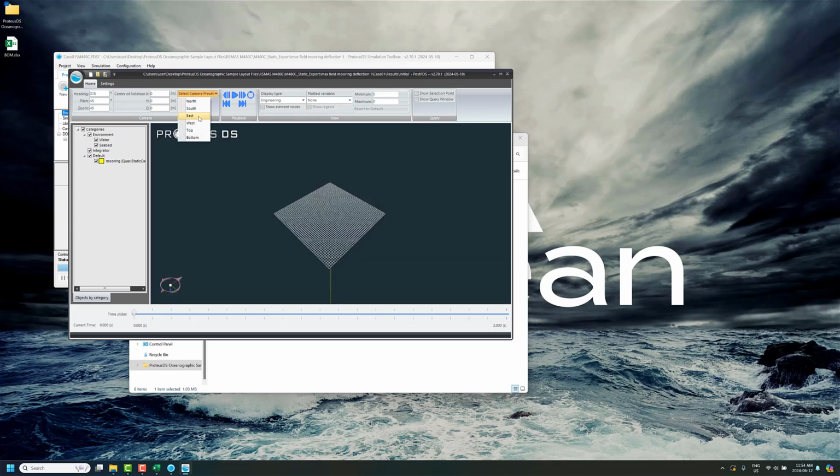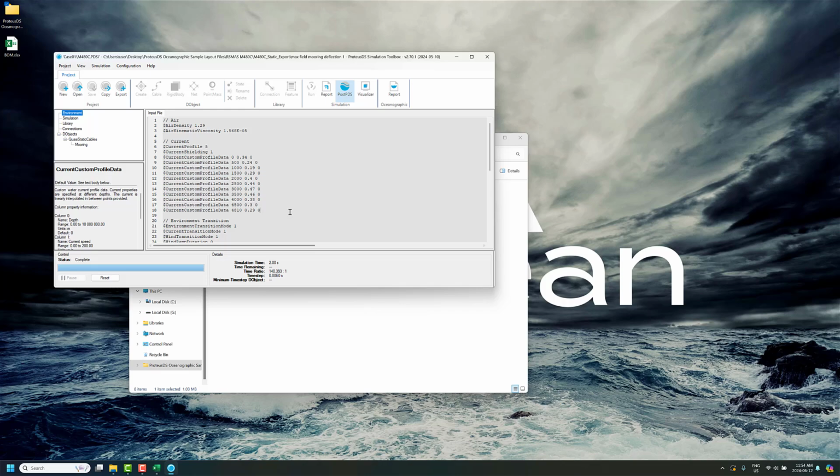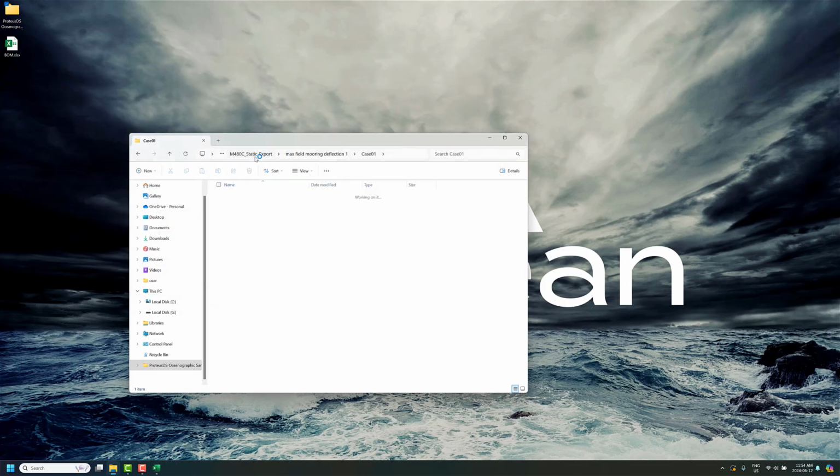It's a little bit more interactive than emailing screenshots back and forth to get a sense of what's going on there. So someone else could have done this analysis for you, and then you could be looking at visualizing what the deflection of the mooring is like, taking that feedback as part of your collaboration and working together. Nevertheless, the software is designed to make it easy to share your mooring design file. It's just one file you can share with each other and collaborate on.